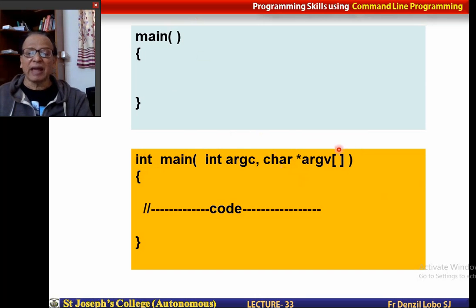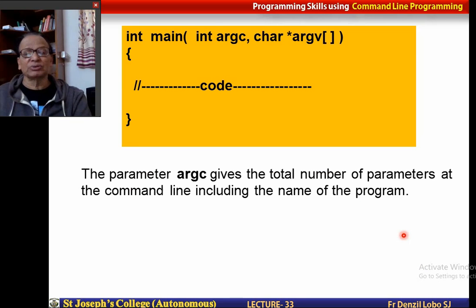This is a character matrix, or array of arrays. These are the 2 arguments we are going to give, and main is going to have a return value, and the code for the program is going to come inside the main function. As I've said, main also is a function. We have been writing so many functions. Now we are going to come back to main as a function and give it formal parameters and a return value. And here we will write the code for this main function to do something. So here comes the code.